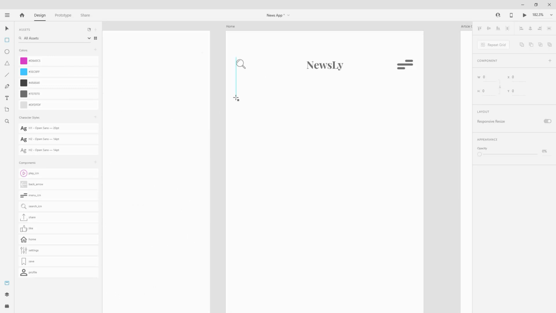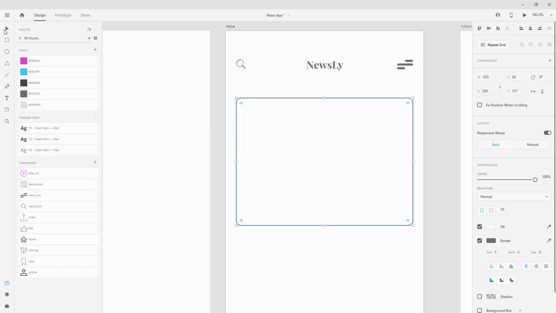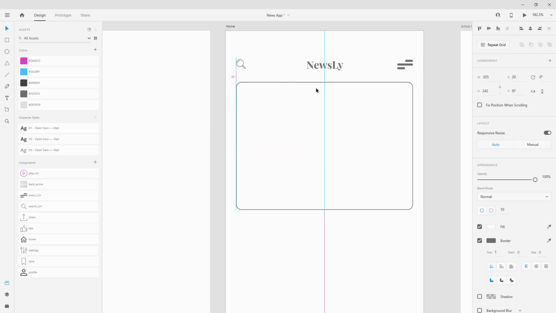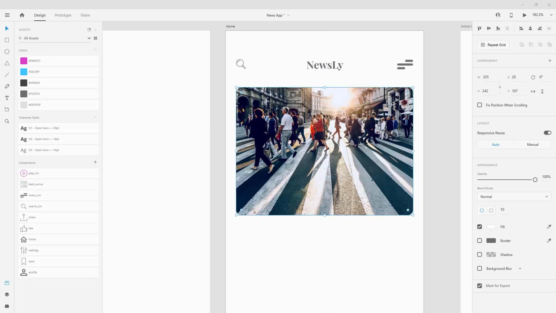So let me create a nice big rectangle like so, and the image is going to have the border radius of 10. It's going to be 335 width, let's say, 242, for example, something like this, nice and big. Let me position it 30 pixels from these icons, so like this. I'm going to remove the border, and I'm going to include a nice big image inside like so. What I'm also going to do is include a shadow, so let's use 520, for example. Press enter to confirm.